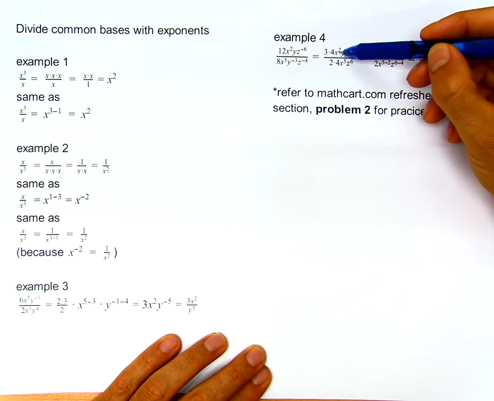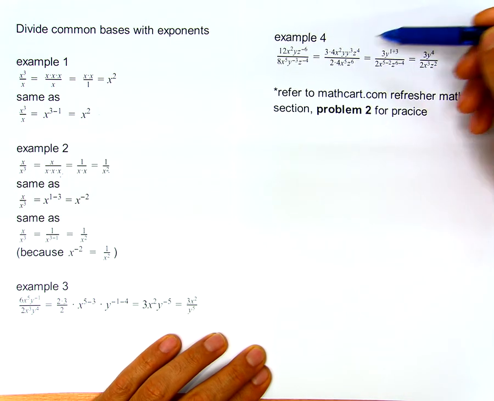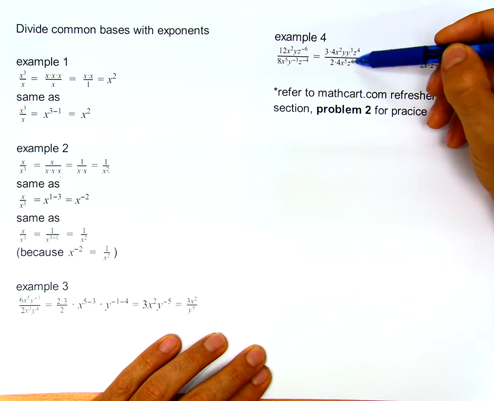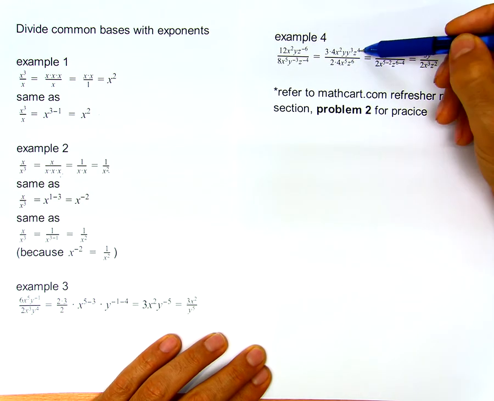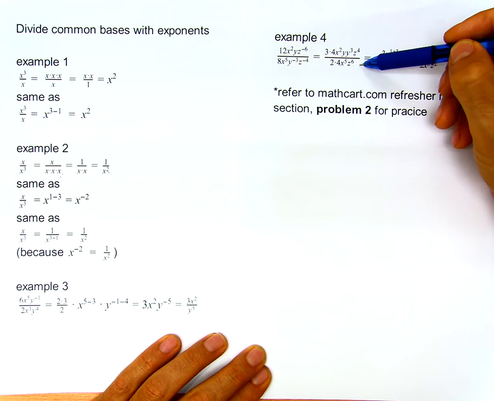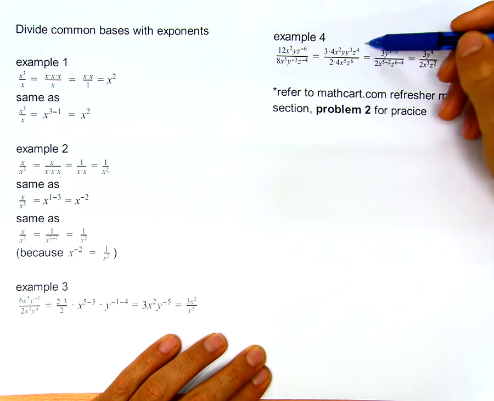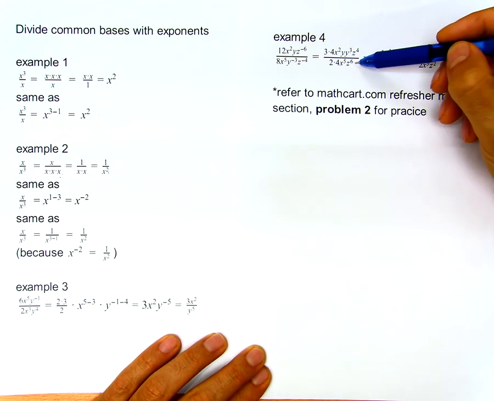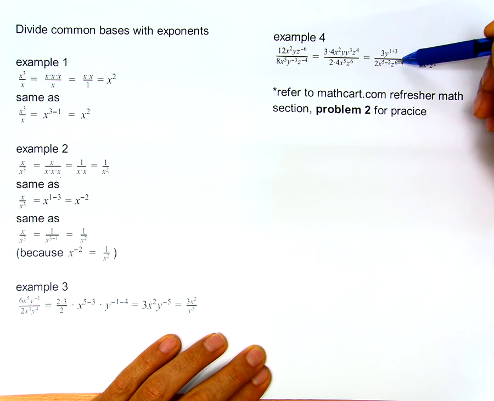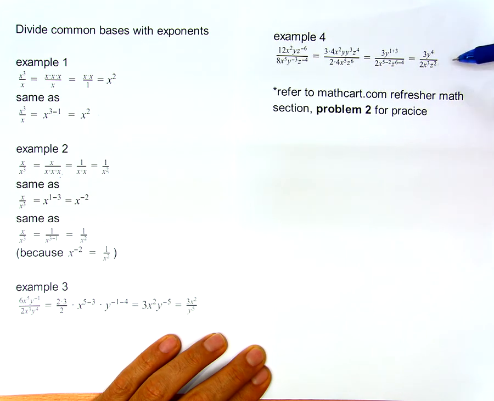Now these y's are both on top, so I'm going to add those because they're both on top. They're not top to bottom. And these z's are top to bottom, so I will use subtraction. I will cut away. There are more on bottom, so I will make a choice to subtract from the bottom. And this is my final result.